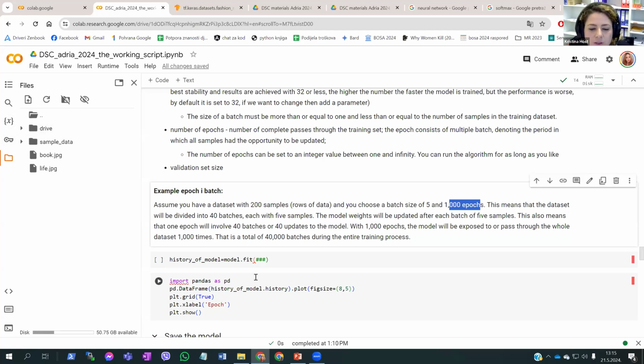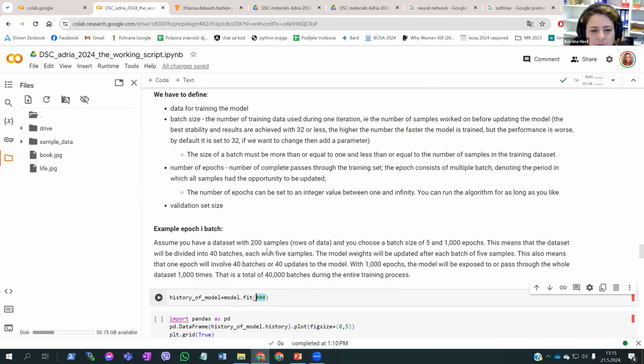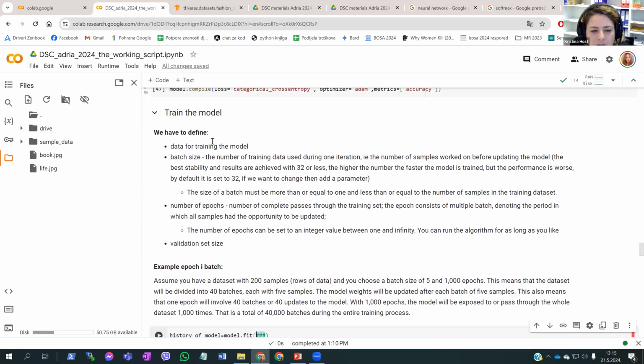Okay, so the function to train a model is called fit, but we will save its output in one variable just to visualize what we have afterwards. So first, what we have to define is the data that we are using to train the model.